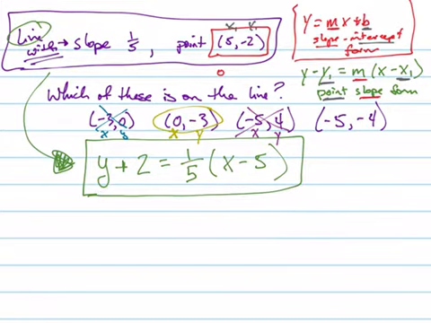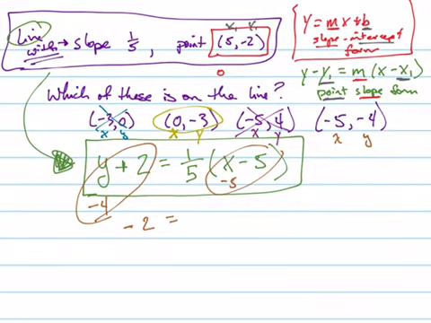And now let's try the last one. We're again plugging -5 for x, -4 for y. So -4 for y, and -5 for x. Plug them in. Sure enough, what do we get here? -2, and we already did this before, didn't we? That's -10 times 1/5, which is also -2, so that is a solution as well. Okay, so that's one way you could have done this problem.